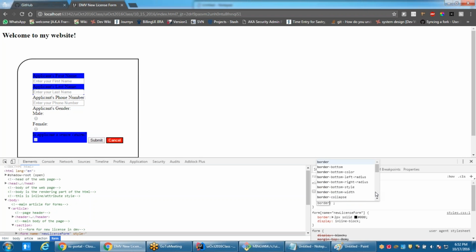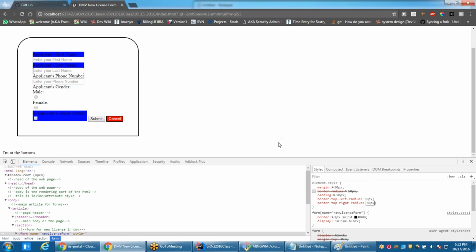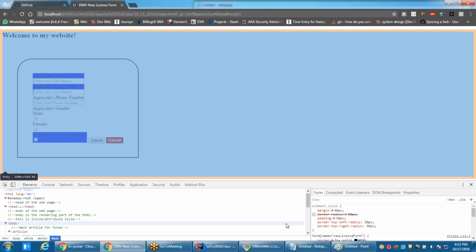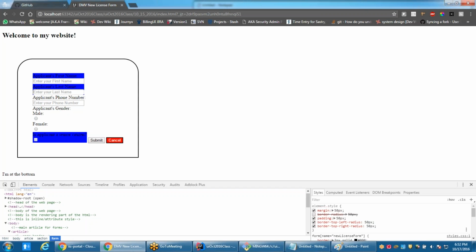Then I'll say border top right radius 50 pixels. So it will apply that radius only to the top. There is no style called border top radius or border bottom radius. There are no styles like this. So we have to specify styles based on this.